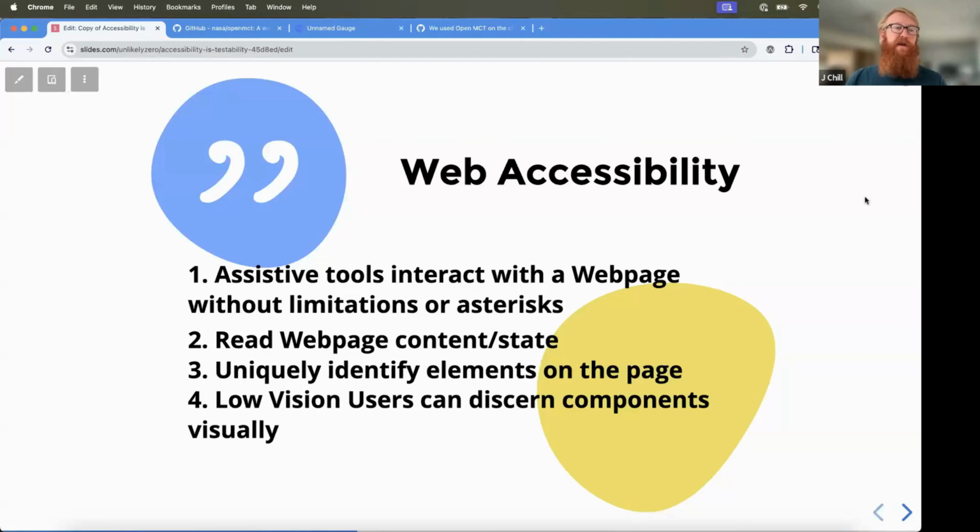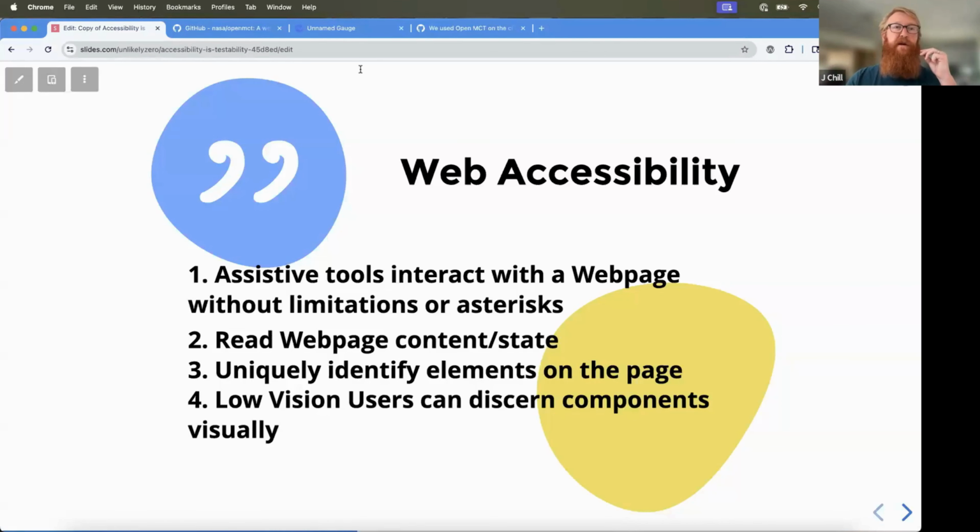There shouldn't need to be any limitations in what you can do, what you can know, or what you can achieve, right, with an assistive tool. They need to know, and in order to do that, they need to know about the web page's content and state. Assistive technologies need to tell the user what a create button is and what you can do with it, right? And if it's available or if it's not available, right?